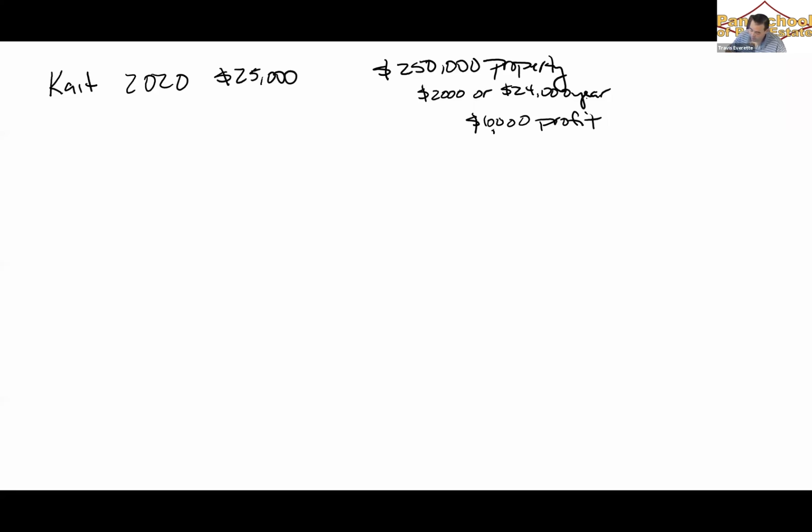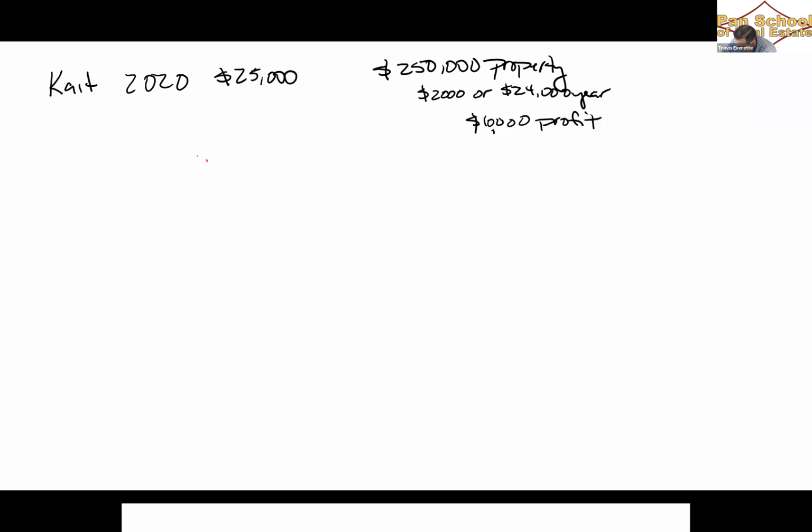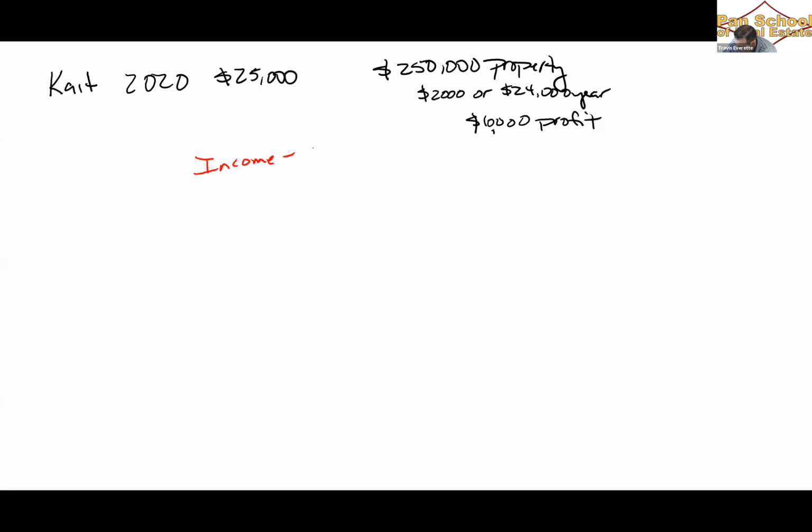Let me watch what Kate's going to do. She's smart. When Kate files her income tax return, here's what her tax return says on there. It says income, $10,000. And then on the line below it where it says deductions, she writes in $10,000 in depreciation. Because the IRS will let her take that much depreciation on the property. In other words, she's telling the IRS that her property just dropped in value by $10,000. And now, whether it did or not doesn't really matter. That's what she put on her tax return.